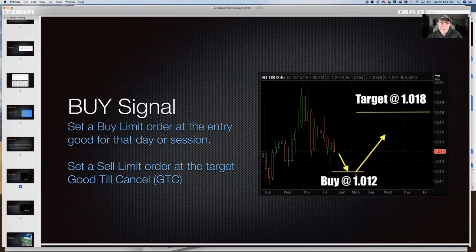a buy limit trade. Some people call it a stop loss trade or whatever, and they'll just put it into their platform that says buy when it hits this level. So it will only buy if it hits that level or better. In other words, if it hits that or goes below it, and then it will take the best price that it can get below that level. And then they'll set up another trade, maybe conditional upon that one getting in, to exit, to do a sell limit at 1.018.